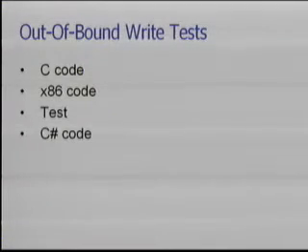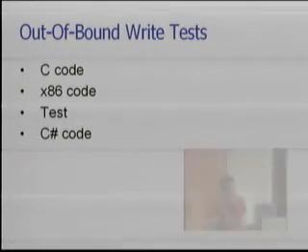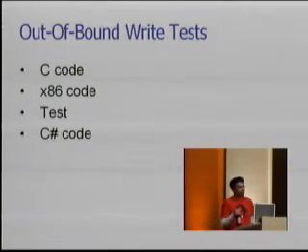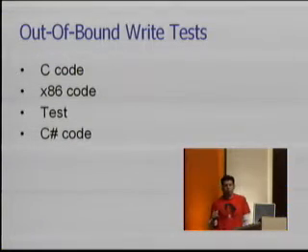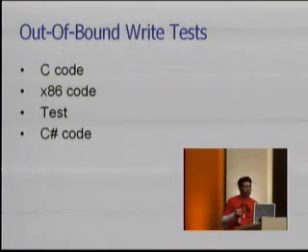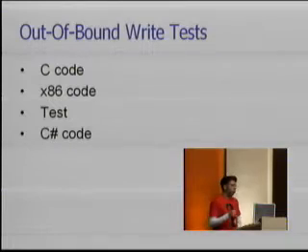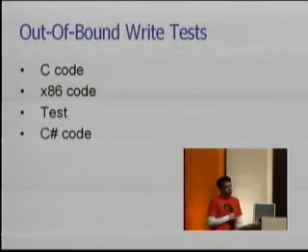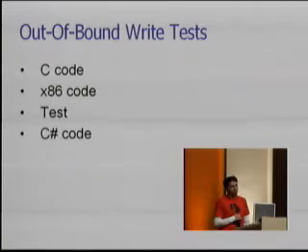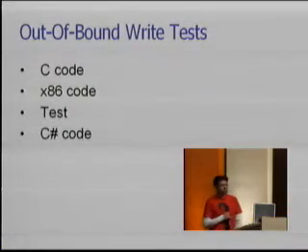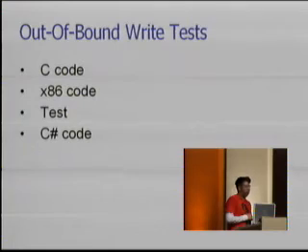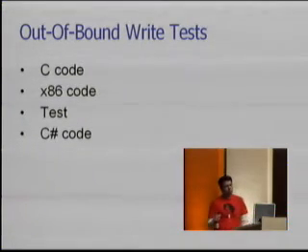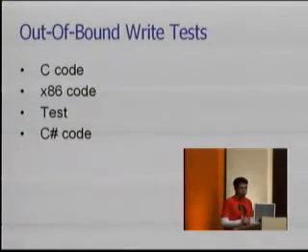So part of our tool comes with a lot of system tests. The whole tool was written using test-driven development. So we have lots of unit tests within the tool to test the functionality, and then we have system tests, which are really just simple C programs that have something coming in from argv. You malloc like 16 bytes, and then you write to position 16 in the buffer. So you write one past the end of the buffer, stuff like that.